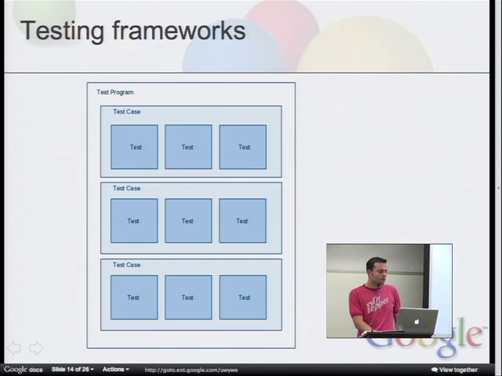So the high-level way you look at tests in GTest is that you have a test program, which would be a unit test binary, browser test binary, or UI test binary. That's your test program. Your test case would be autofill info bar test, which has many tests inside of it. Each test tests a specific piece of that functionality, whether it be a method on the object, interaction with the browser, or a high-level end-to-end UI test.